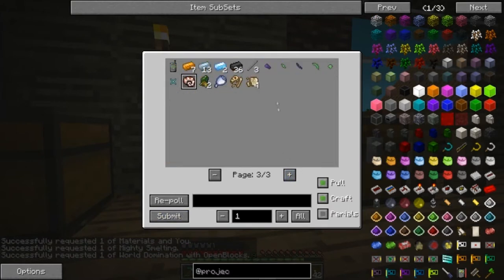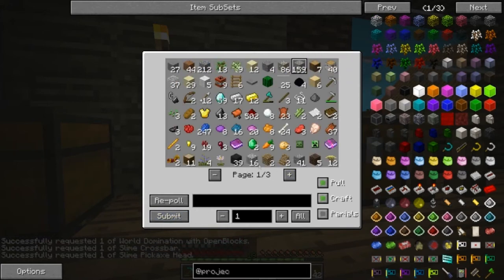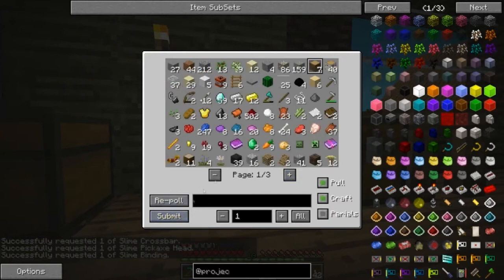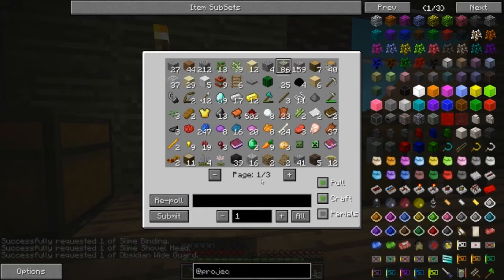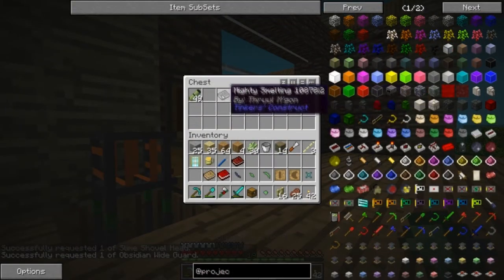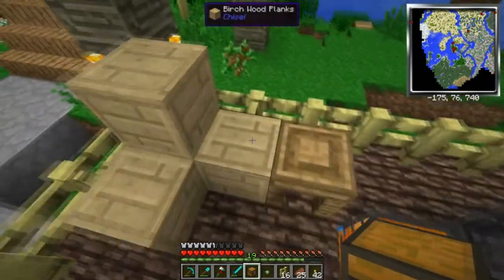Submit, and then I have all this different stuff. Axe head. Let's grab like slime pickaxe head. Sure. Shovel, slime binding, shovel head, wide guard. So this stuff I all found in like a village, and they have like Tinker's Construct places that you can find. So that's all good.